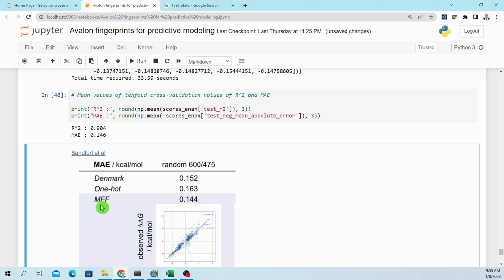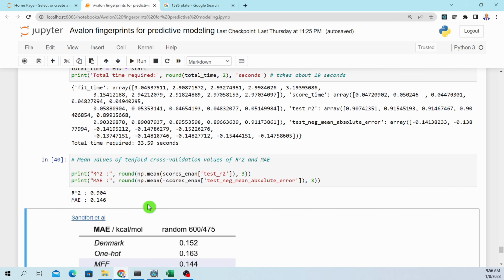In the second paper, which is in this link, they used multiple fingerprints, 24 different types of fingerprints. They got 0.144, 0.146, about the same as these multiple fingerprints.